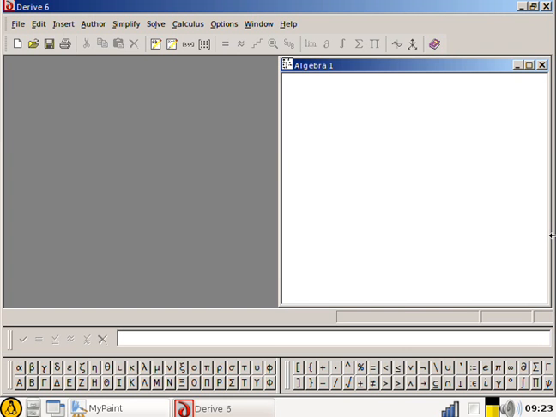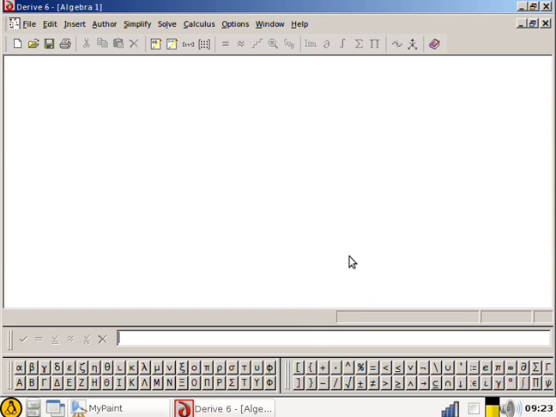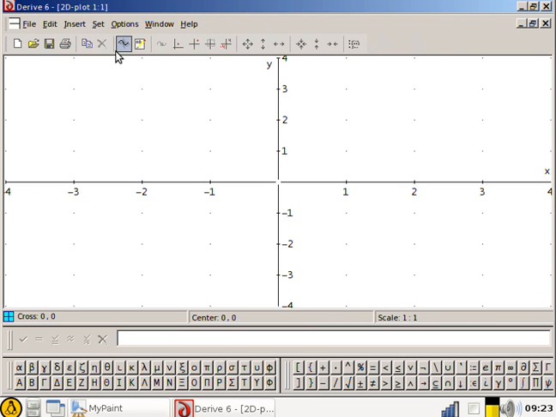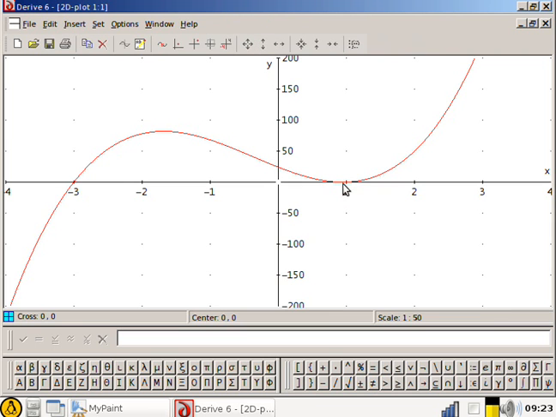Right. Can you read out the cubic and we'll have a nice graph of it? y equals, what is it? 9x cubed plus 10x squared minus 43x plus 24. Okay, so on the graph here, I might have to zoom out a bit on the y-axis to get down to 24. Now you can't quite see it here actually, but it does cross the axis at 2 points. It doesn't look like it on the graph.